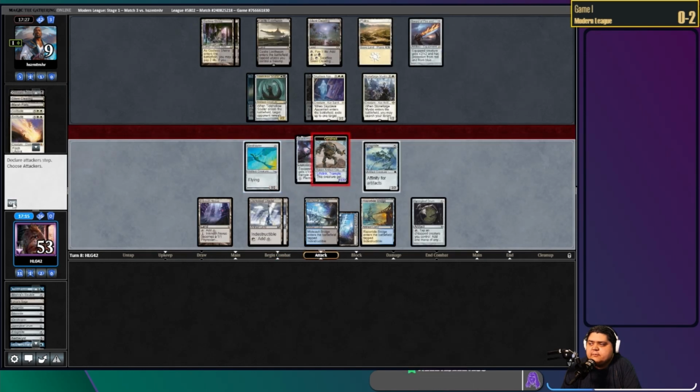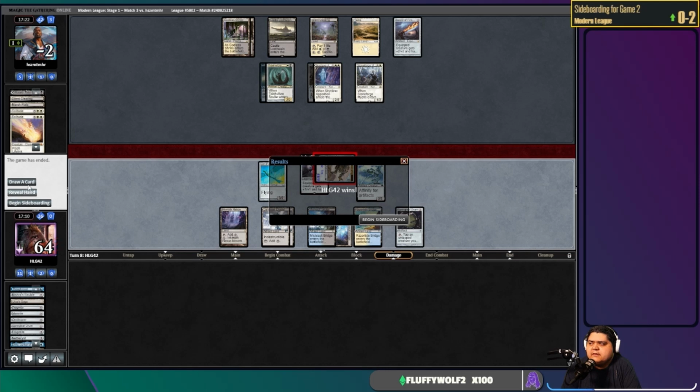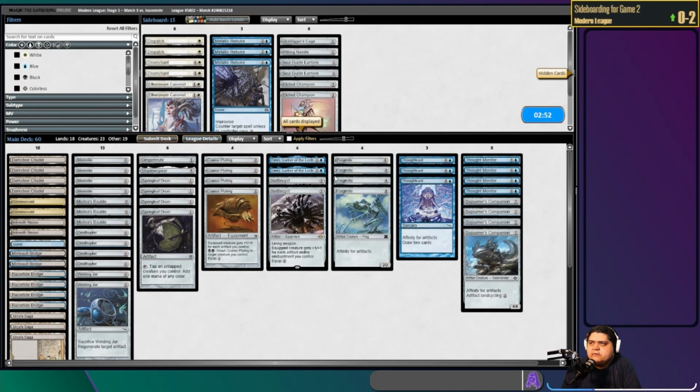The indestructible on the cauldron is going to be annoying here. But it doesn't make the token indestructible. It's just the equipment itself, I believe. Doesn't block. Okay. Alright, so facing Taxes.